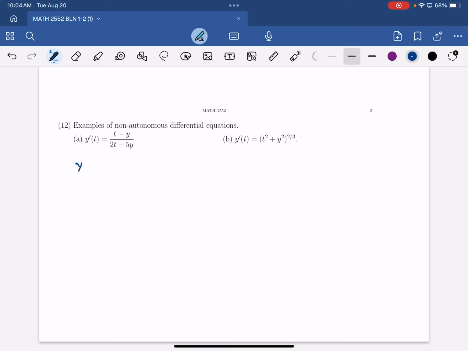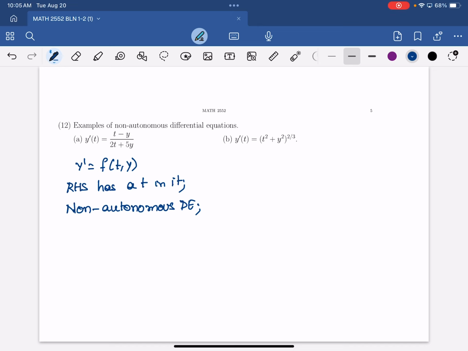So now let's look at this problem. This is in the form of y prime equals f of t, y. Do you see that? So the right hand side has a t in it. So is it autonomous or non-autonomous? Non-autonomous, right? So this is a non-autonomous differential equation. Is that linear or non-linear? Non-linear. Why is it non-linear?